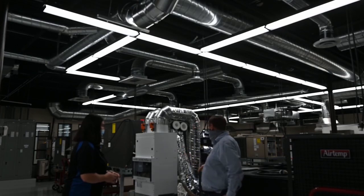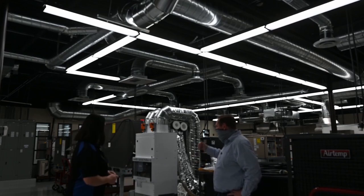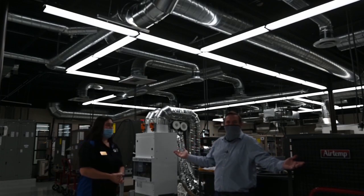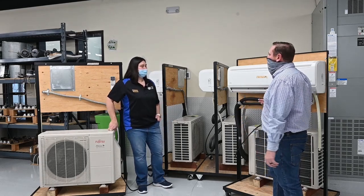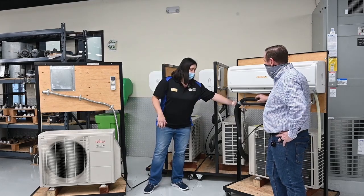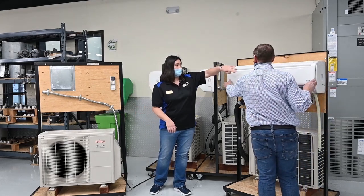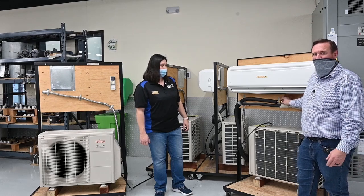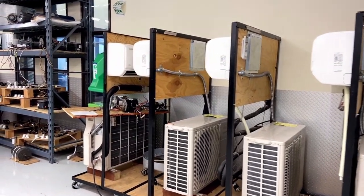These high-velocity, high-pressure duct systems are really impressive. This is actually a brand new system we just got at the AHR Expo, so they're still updating and upgrading even with all this existing equipment. We're seeing a lot of ductless mini-split systems now, so we made mini-split trainers where students pipe in new line sets every class, install the conduits for the electrical, hang the units, and do the maintenance. One unit right here says 'bad board' because it's a live-action unit. You have to learn how to flare properly, make the flares, test for leaks, and use torque specs to avoid over-tightening.